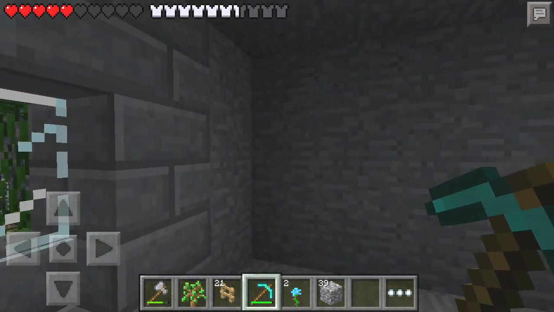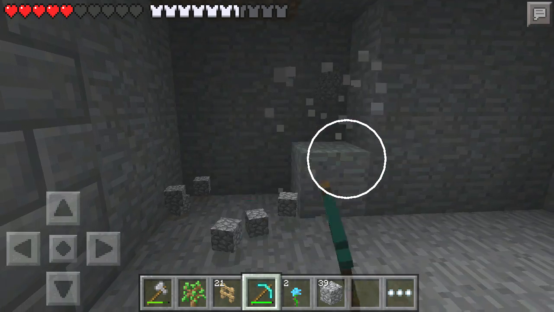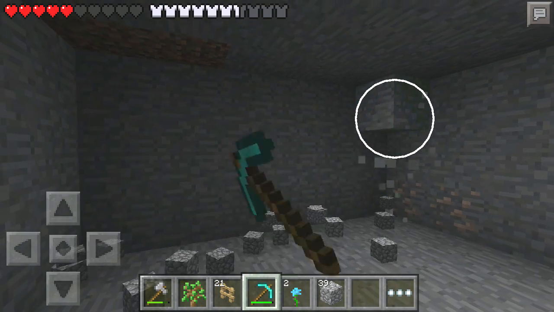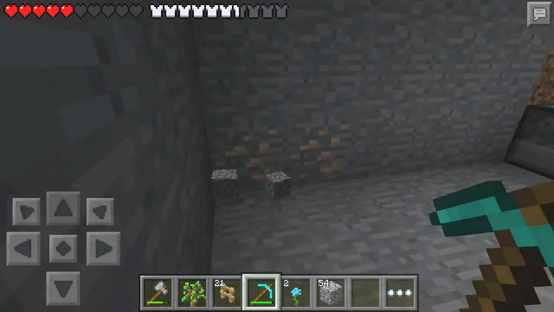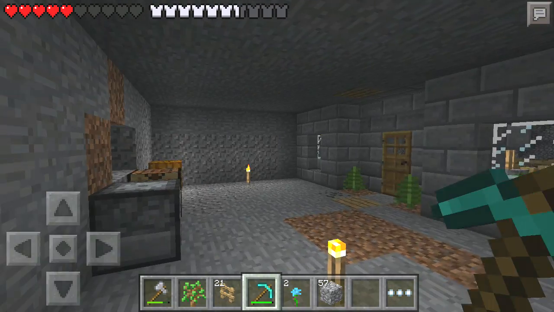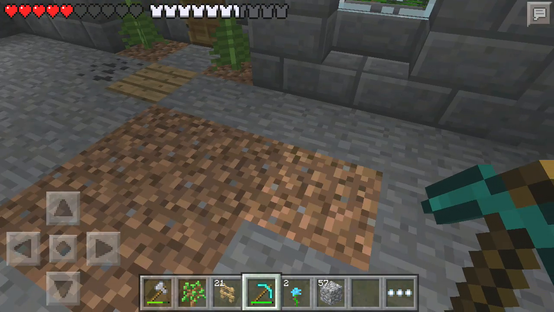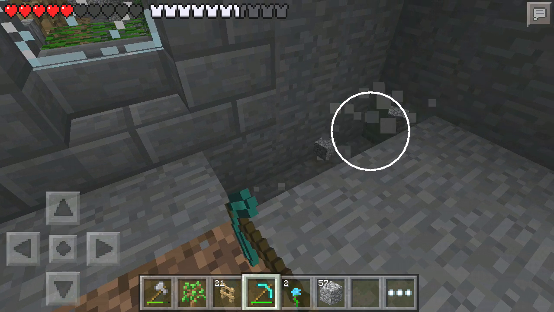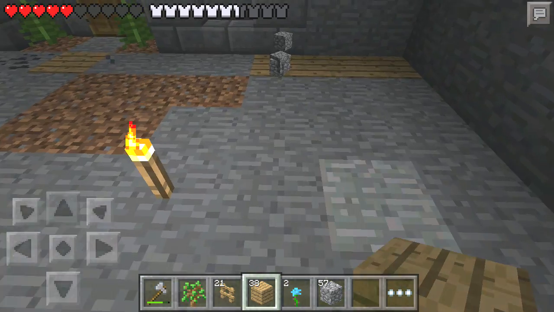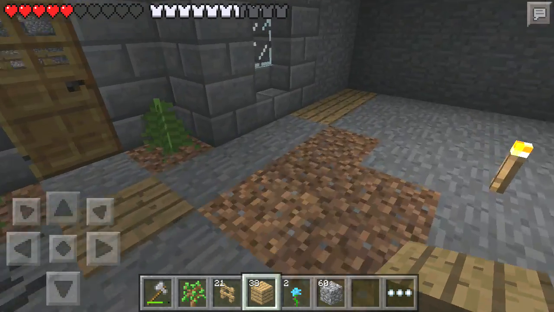I may even go one block back even further here. So I think if I do the same thing on the other side, that will make a decent sized entrance room. And then maybe I would use maybe oak planks for flooring throughout the room. I think that would look nice and give it a bit of a rustic feel.